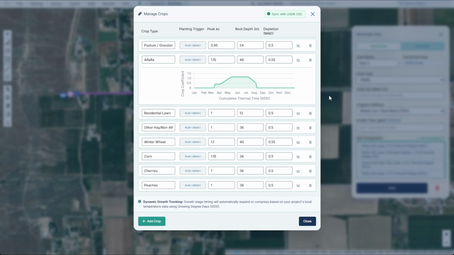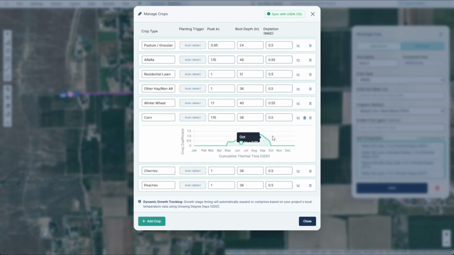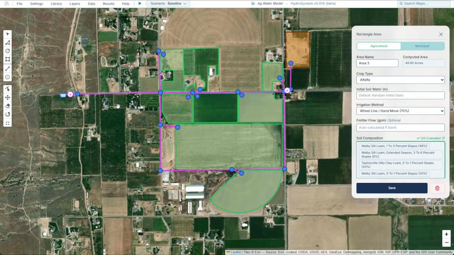This uses dynamic growth tracking using growing degree days, which is a better approach than just forcing these values to be static over a calendar period. So it's based on temperatures, a much more dynamic approach. If you go to a different crop, you'll see that the timing is different. So those are the crops that we can choose from.